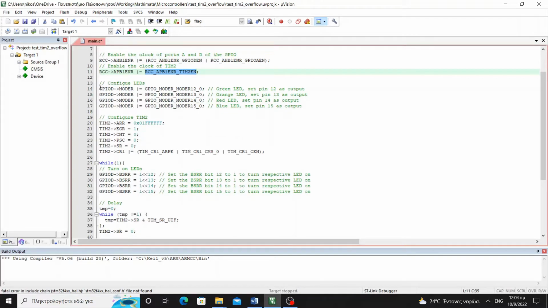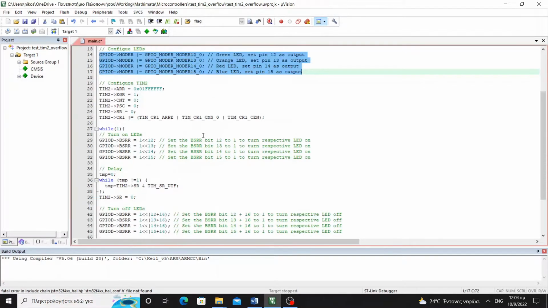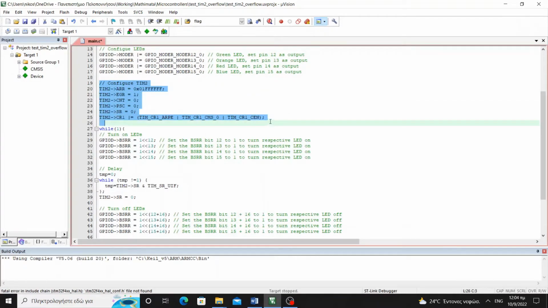We again, as we did in our previous project, set the mode of our pins 12 up to 15 of GPIO-D to outputs because the LEDs are connected there in our STM32 Discovery board. And now, the configuration of the timer 2 is performed in these highlighted operations.